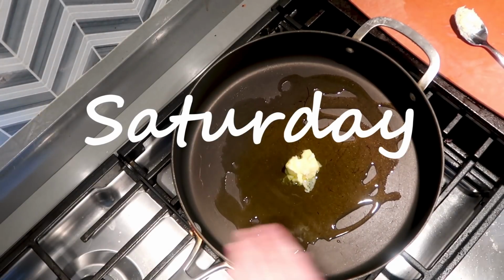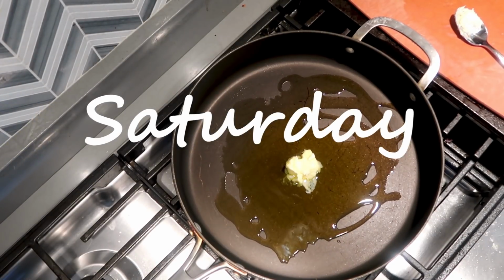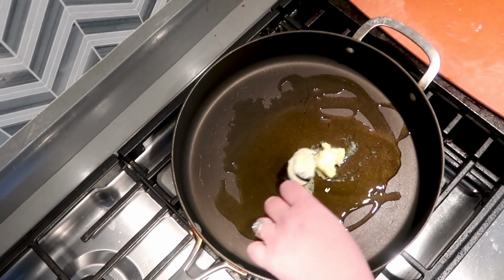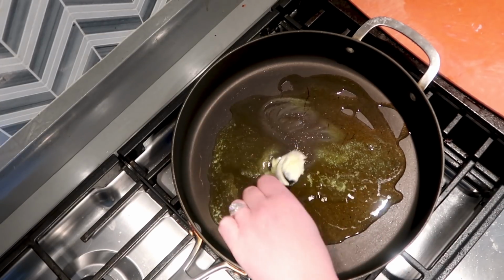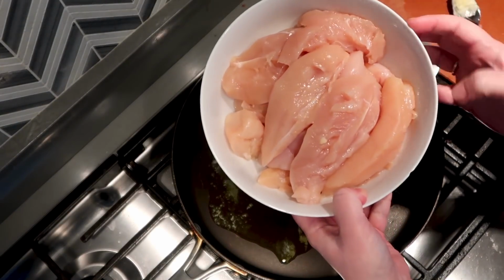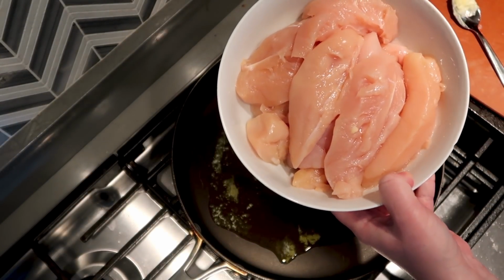All right, tonight we are gonna do another super easy, super quick meal, but it actually looks kind of fancy. We're gonna do lemon and caper chicken in a white wine sauce. So we've got some oil and some butter melting in our pan. And I've got a bunch of chicken tenderloins. That was just what we had, so that's what we're gonna use.